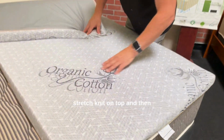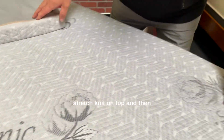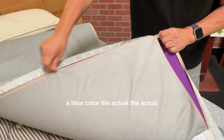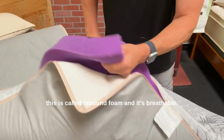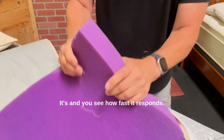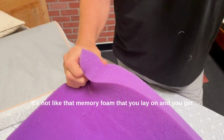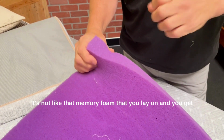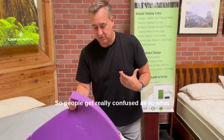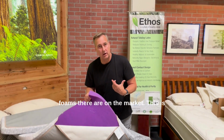We use organic cotton stretch knit on top, and then on the inside, if you unzip it, it's a blue color. This is called rebound foam, and it's breathable. And see how fast it responds? It's not like that memory foam that you lay on and get sucked into. This is completely different. People get really confused as to what foams there are on the market.